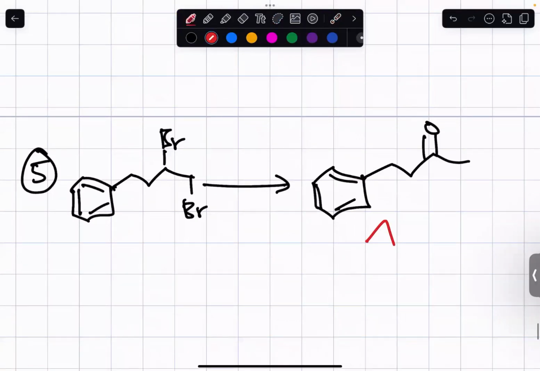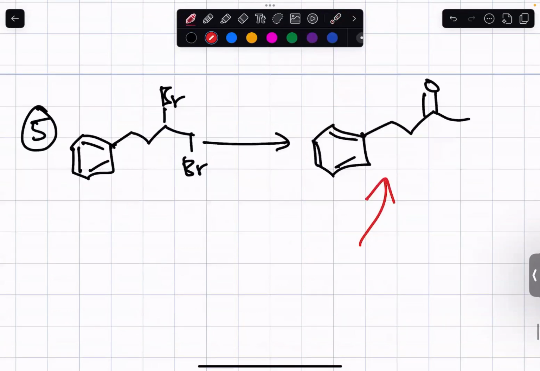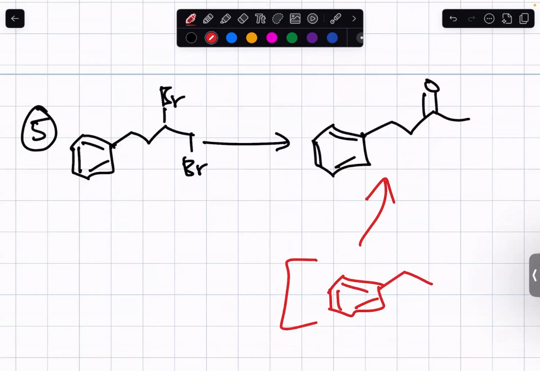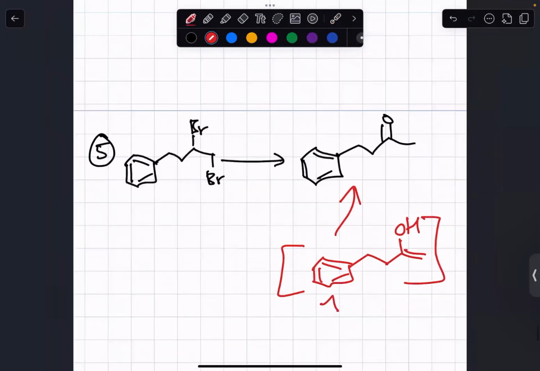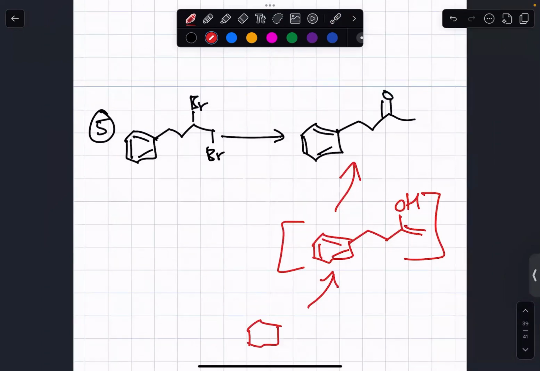What do you think this carbonyl came from? Like what reaction? Tautomerization, yes. In the intermediate, let's say there was an enol right there, an OH here, and then an alkene right there. The reason I'm putting the alkene right here instead of right here is because we see the vicinal dihalide right there. So it's easier to put the alkene right there, right? But what came before that was an alkyne. So let's put an alkyne right there.